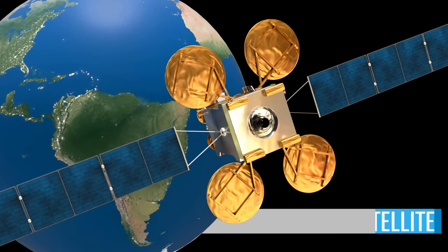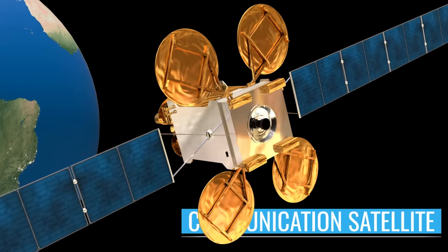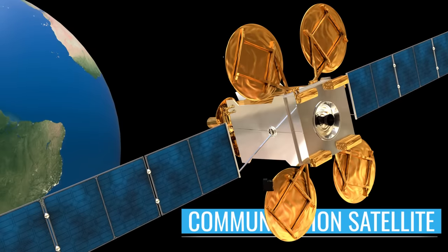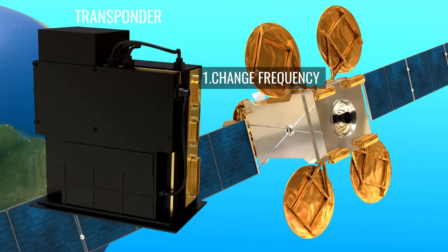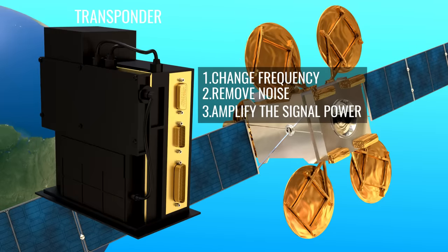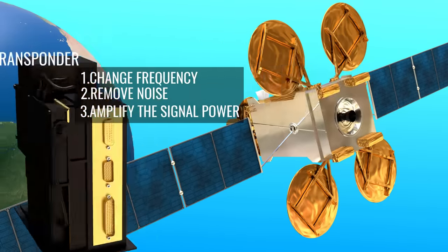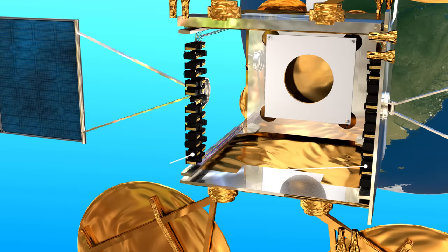Now let's look at the main components of a communications satellite along with their functions. At the heart of communications satellites are the transponders. The main task of a transponder is to change the frequency of the received signal, remove any signal noise, and amplify the signal power. On KU-band satellites, the transponder converts from 14 GHz to 12 GHz, and a satellite can have 20 or more transponders. It is obvious that transponders require a great deal of electrical power to handle all of these functions.